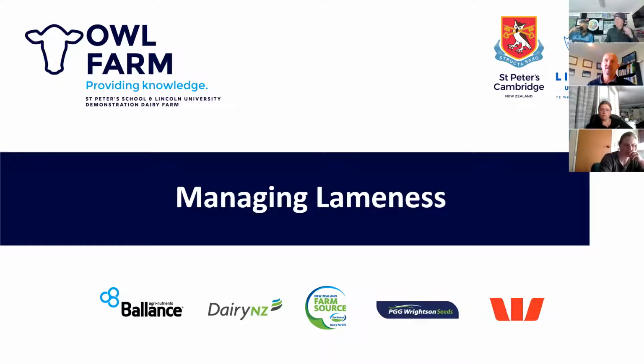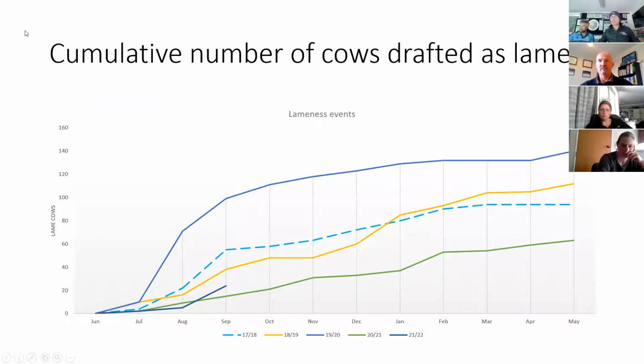Okay, so I guess this was a challenge that came up for us in pretty much March of 2020, didn't it, Tom? So yep. What we can see here is the tracking of our lines. This top line at the top is our 1920 season, and we ended up that year with about 34% of cows with lameness, and lameness is considered any cow that is removed from the herd in order to rest her, to pick up her feet, to look at her for any reason. So not necessarily an antibiotic treatment, but a cow that wasn't really fit to be able to travel the long distances required from the herd that she was in.